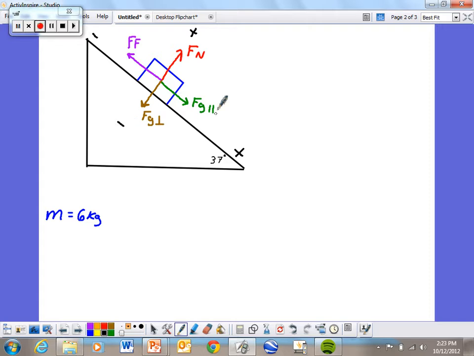Step three is coming up with our components. In this case, gravity would have been the only one we need components for, but on a ramp, it's gravity parallel and perpendicular, so that's already done for us. Since the components are done, we are now going to add up our left and right things and our up and down things. I'm going to start with the left and right.